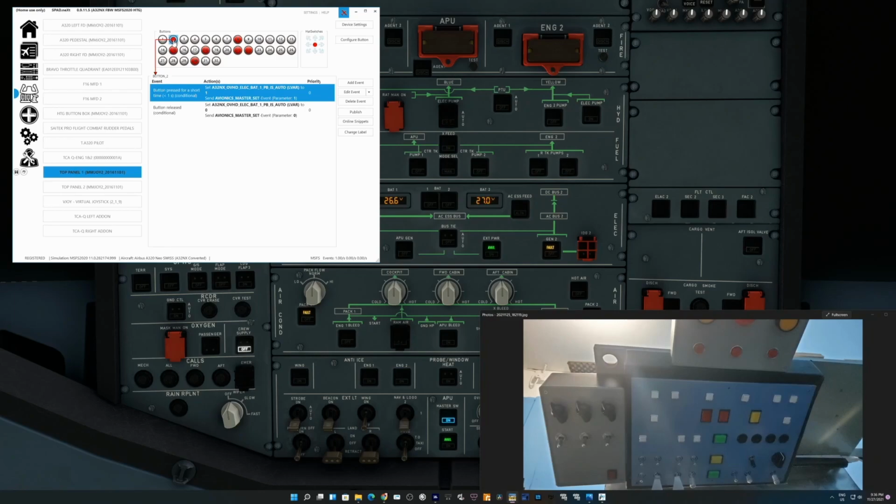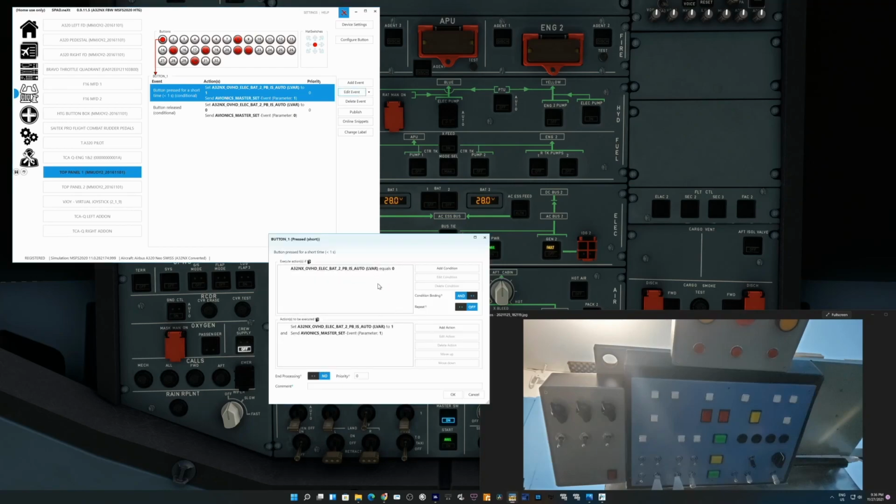Let me check which one is which. Okay, this one is for battery 1, so it's off. This one is off and it's on, so you can see it's off, on again. For battery 2, it's this one and this one. Just follow this command. You can memorize it.